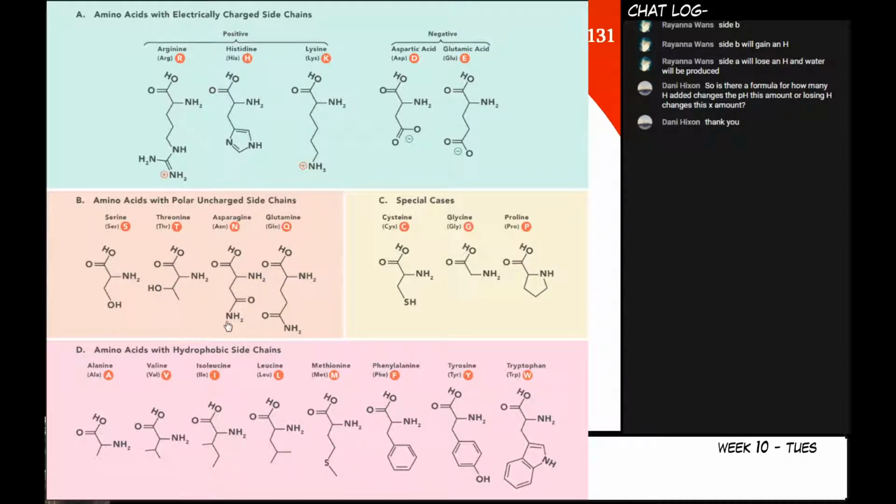But these OH groups, not this NH2 up at the top here, because that's the amine part of the amino acid. That's going to be bonded to the next amino acid when we make our peptide. But these specifically, these groups down at the bottom here, this NH2 and this NH2 could form hydrogen bonding interactions.